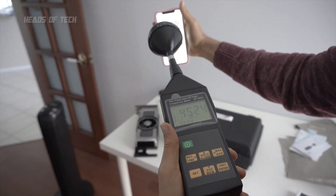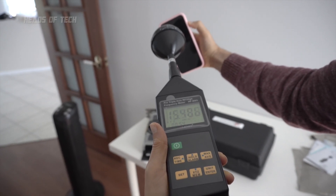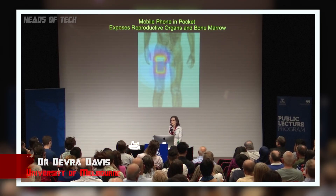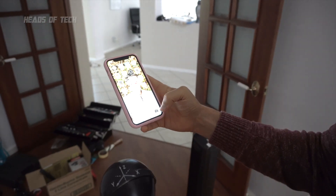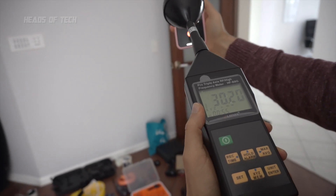On 4G at around 10 centimeters distance, the phone gets 40 milliwatts per meter squared. Turn the screen off and it drops to 10 milliwatts per meter squared. Most people say you shouldn't have that level right next to your body in your trousers. Consumer Reports recently recommended nobody keep a phone in their pocket, and in fact if phones were tested in pockets they would exceed as-tested exposure guidelines — which is why Telstra tells you to use a hands-free device.